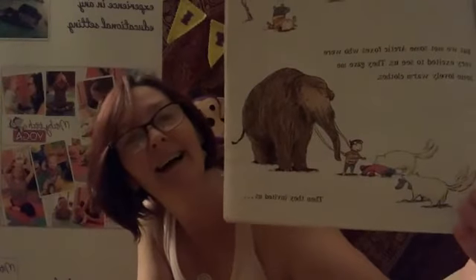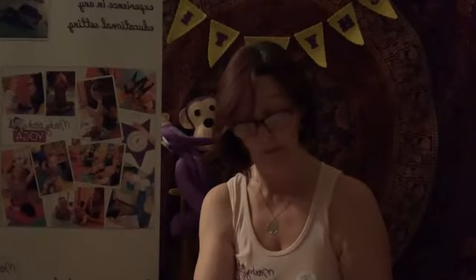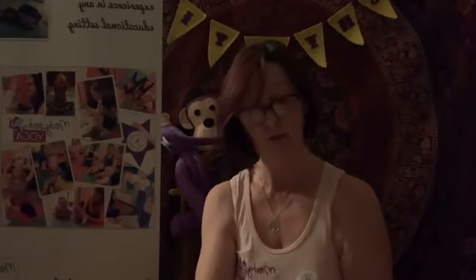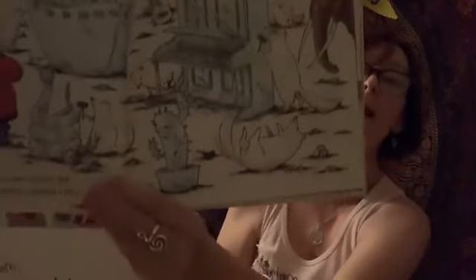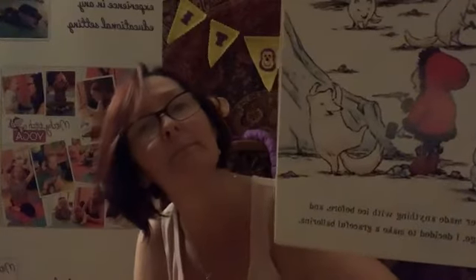They gave me some lovely warm clothes. Look! Then they invited us to an ice sculpture competition. Well, I'd never made anything with ice before and I liked a challenge — I decided to make a graceful ballerina. Can you see? All of these arctic foxes are making ice sculptures. There's a piano, a cactus, a ship. He wants to make a graceful ballerina. Has it turned into a graceful ballerina? No — I think it looks like an arctic fox. It didn't turn out quite as I had hoped, but I didn't mind at all.